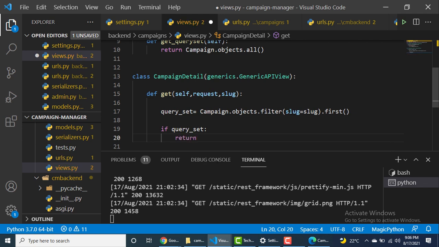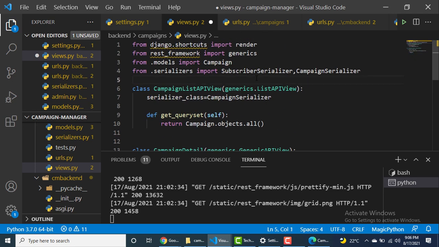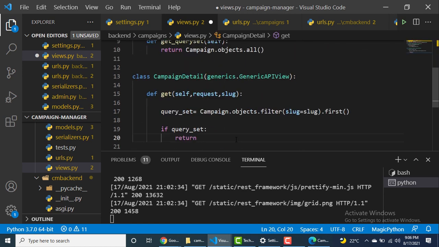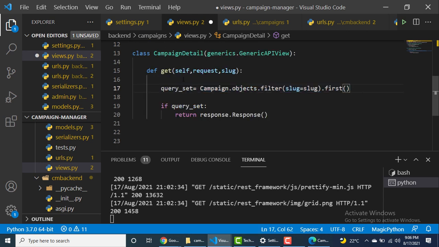Now we're going to be handling responses ourselves, and that's the drawback, which is why you don't want to use generic API views but use something like RetrieveAPIView in this case. You guys can try RetrieveAPIView to implement the same thing. So let's import Response. Whenever we want to send a response to the front end, we have a Response class that you can call. If we have that queryset, so if we matched, then we can return Response, and send back JSON. Now we have to serialize the queryset because this is a model object, a Python object, so we want to serialize it to JSON and send it back.